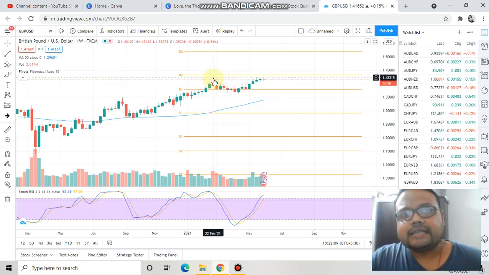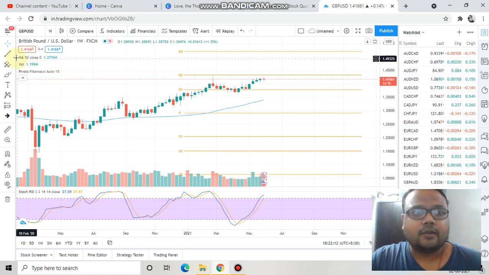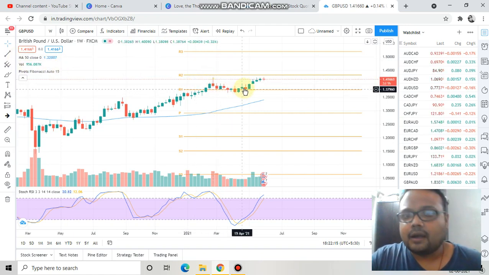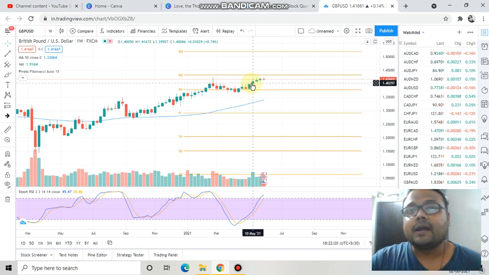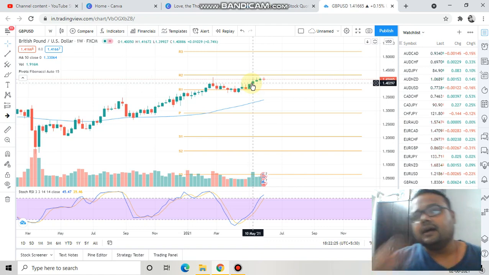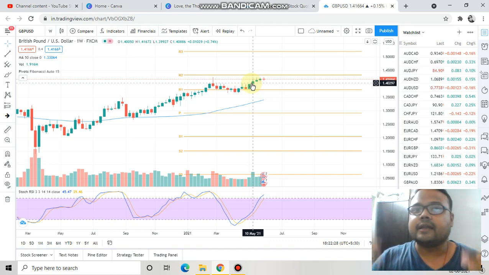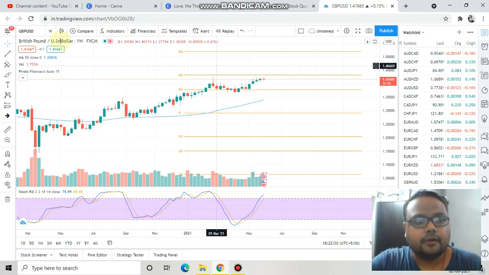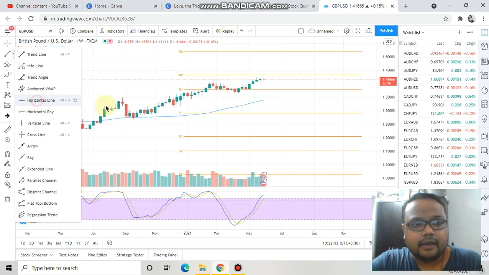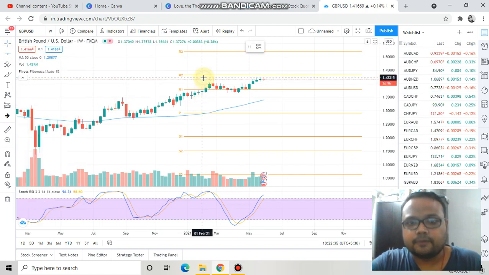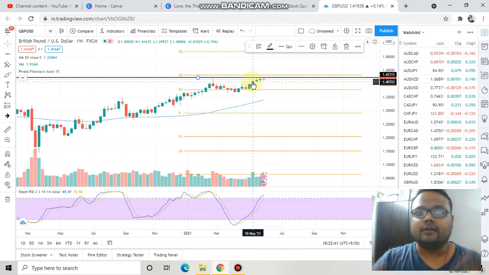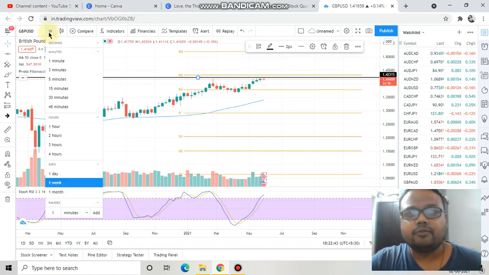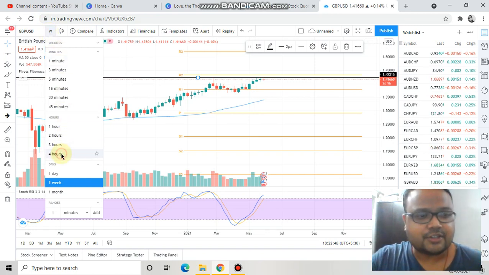This price level is acting as a resistance to the market. We can see that right now the market is going up, but for 4 consecutive weeks the market is unable to cross the level. Whenever the market is trying to cross the level, it is facing selling pressure from above and coming down. So this level is important, and very crucial also. Apart from this level, we do not have any other important level on the weekly chart. So let's jump to the 4 hours time frame and discuss what the strategy should be.